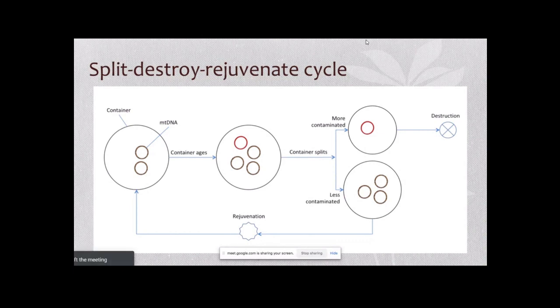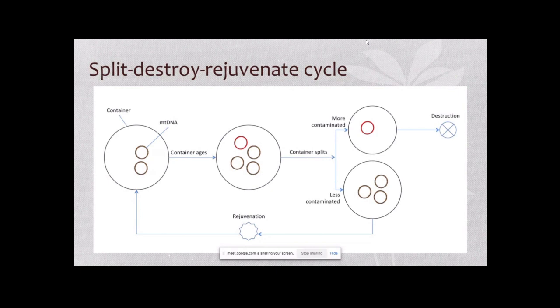And in the process of replication, aging, and other factors, mutations happen to certain mitochondrial DNA genomes. So you see some red circles in there. The red circles basically represent mutations. This is just a representation. It doesn't mean there are 4 genomes and one of them is mutated like that. It's just a representation that a fraction of all mitochondrial DNA that keep on replicating themselves acquire mutations, harmful mutations.